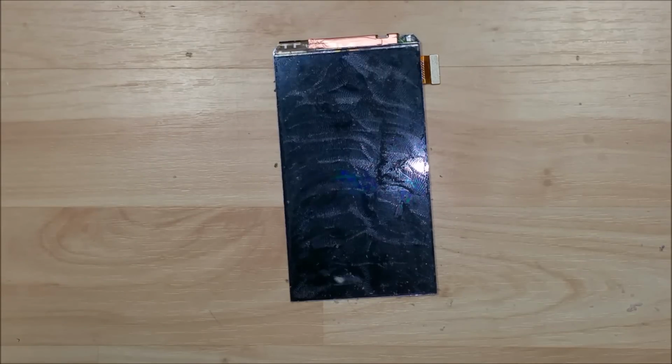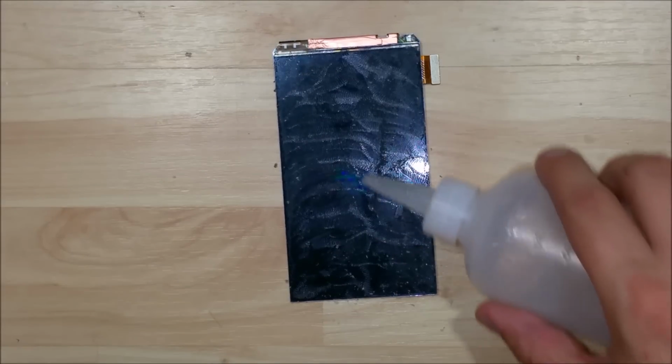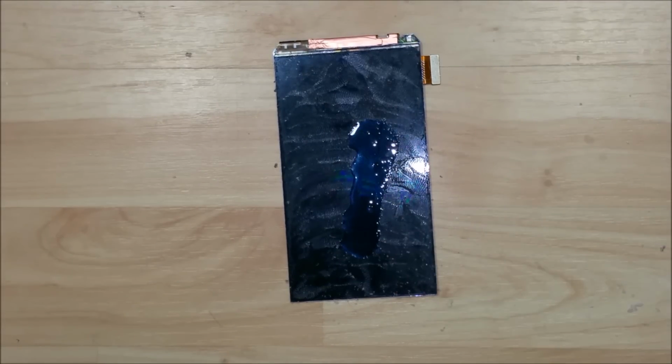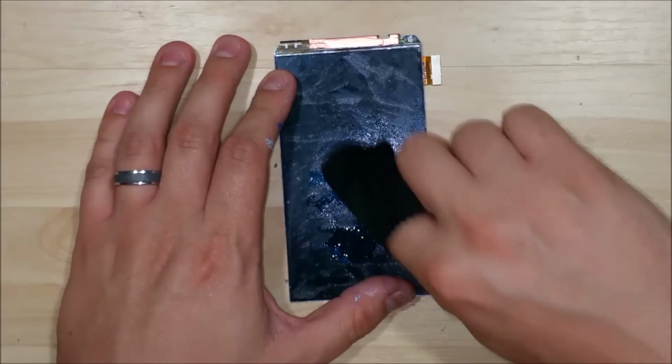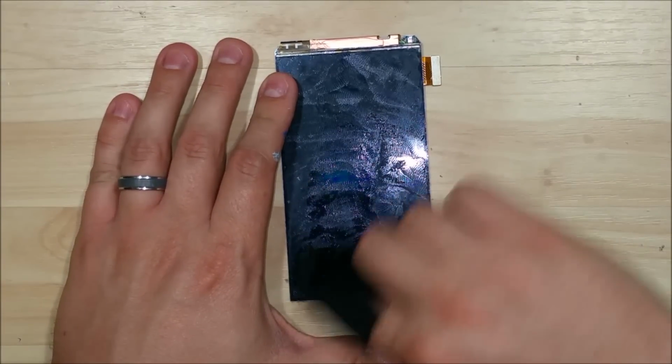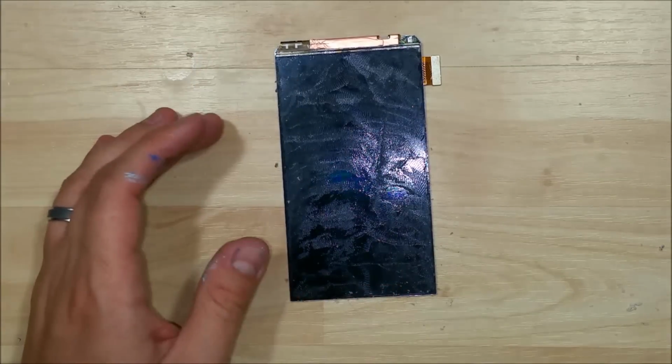Hey everybody, welcome back for the cleaning section of this S6 glass only repair. We're going to be using some isopropyl alcohol. This will be 90 proof. Anything above 90 or really close to that could be sufficient for this. Honestly, the glue on this display is pretty tough stuff.